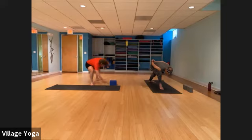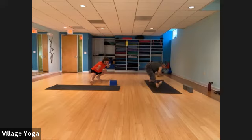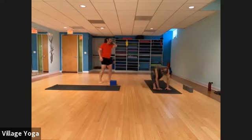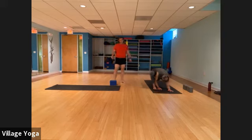As you release the arms, pull back into your left hip socket, Skandasana. Hands could be on the ground, hands could be out wide. Good. As you come forward, find lizard pose. Forearms come down to the mat. Take the right foot out. Elbows down, forearms down. Back knee could be up or down. Choice is yours.